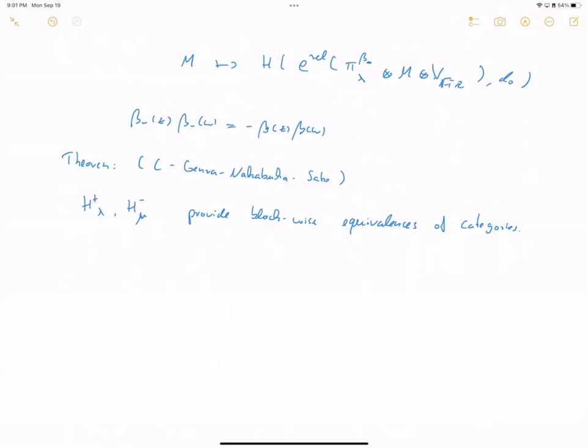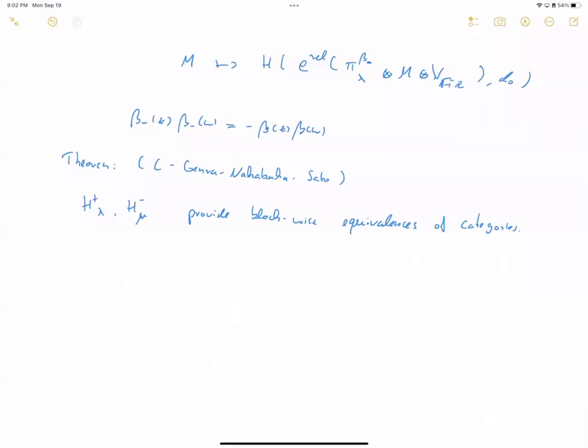So I have a question. Is this blockwise equivalence also an equivalence as abelian categories? Yeah, in particular this is as abelian categories, and if you have monoidal structure, then it is a twisted tensor equivalence because of the Heisenberg VOA. It's not a tensor equivalence on the nose, but you have some modifications.